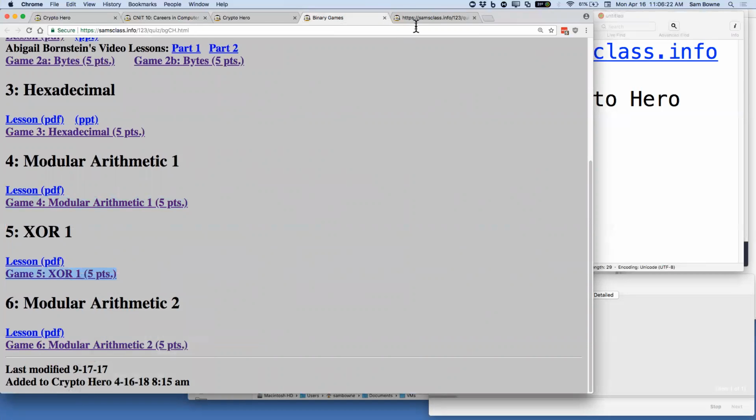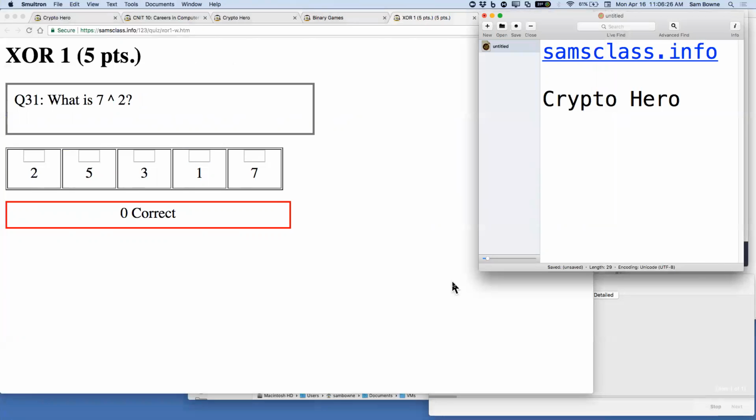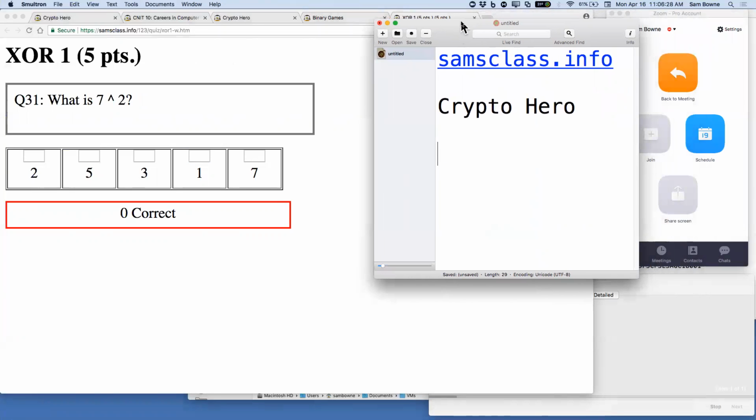I talked about this yesterday, but it's a fundamental issue. So the way you do XOR is you have to put your stuff in binary. So if you have 7 and 2 here, and you XOR it, the rule is if the bits are different, you have a 1, and if they're the same, you have 0. So the XOR is 0, 1, 0, 1, and that's 5. So 7 XOR 2 is 5.